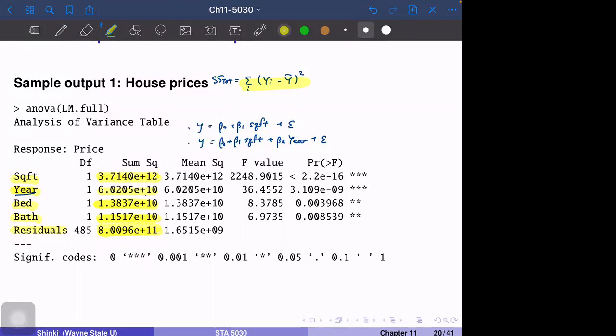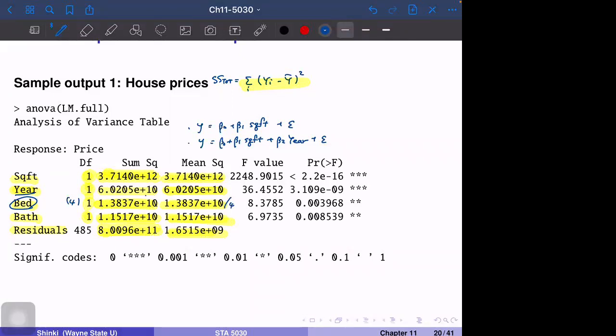Now we calculate the F value. At first we divide the sum of squares by its degrees of freedom, then we get the mean square. Actually the degrees of freedom is 1, so nothing happens, it seems. But sometimes the number of bedrooms is a factor variable with, for example, 5 levels, then we have 4 indicator variables here. In such a case, we have degrees of freedom 4, and we divide this sum of squares by this 4.